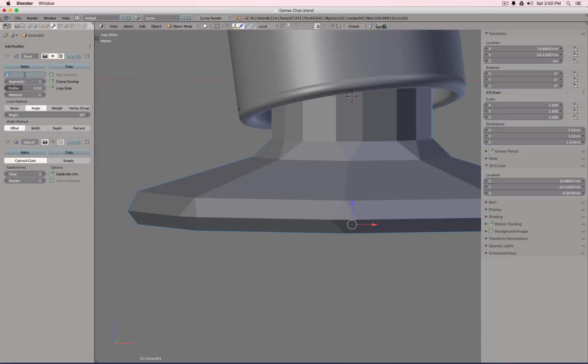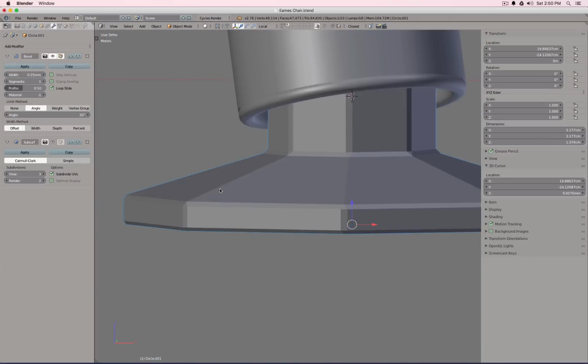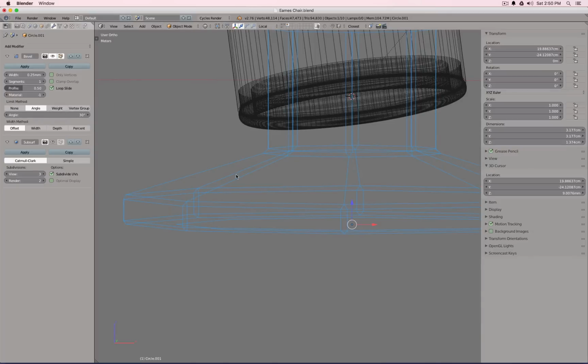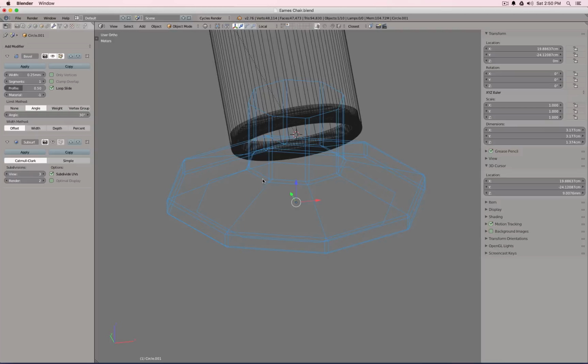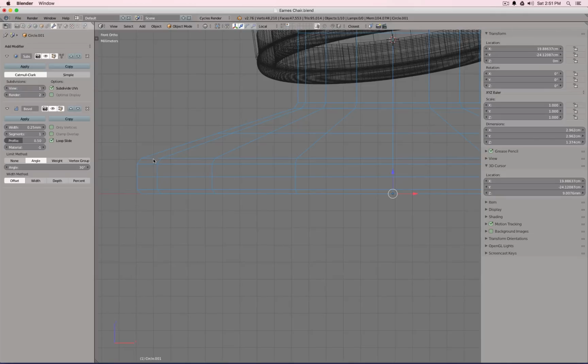So maybe 1 millimeter. Is this still too big? Oh yeah, well the whole piece is only 2 millimeters big. So this can only be maybe that wide there. Okay. There.